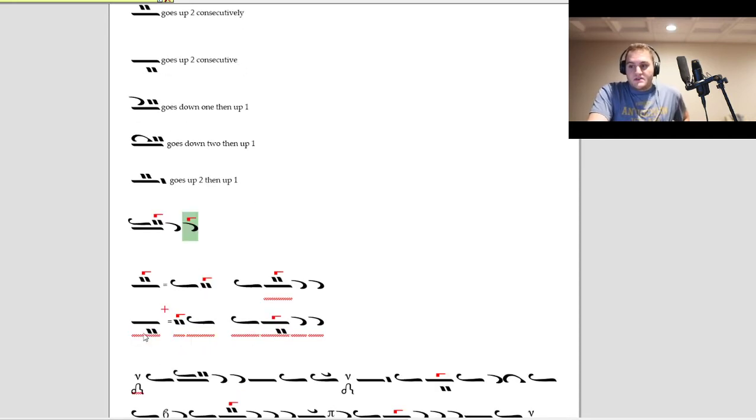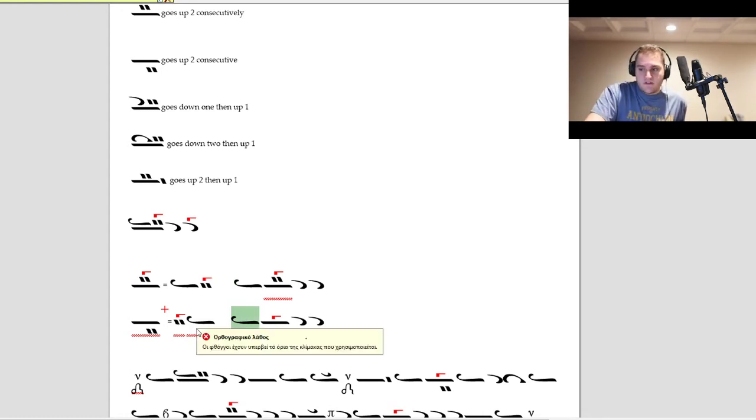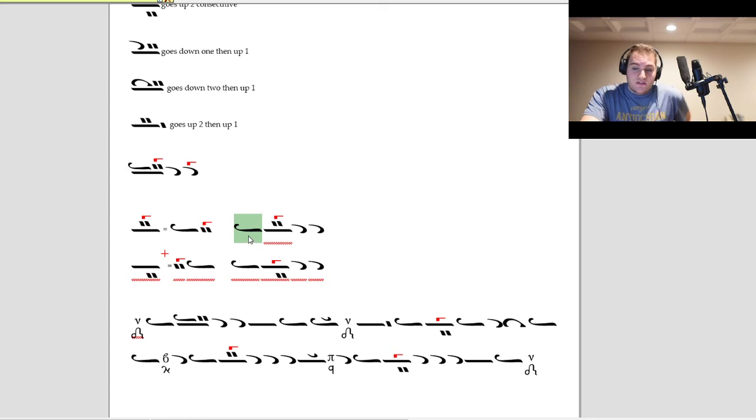Right? So let's look at this. Remember how I said the gorgon always comes in the kentimata? And I said in this one, the kentimata is second, and in this one the kentimata is first. This means that these two are going to have completely different rhythms from each other, because of the way the kentimata with the gorgon is placed. So let's look here. If this is ni pa vu pa ni. Why? Well, first, the ni stays the same. Ni pa vu. So here, ni is 1 beat. Pa vu are half a beat. Pa and ni are going to be whole beats. So the whole thing, ni pa vu pa ni.